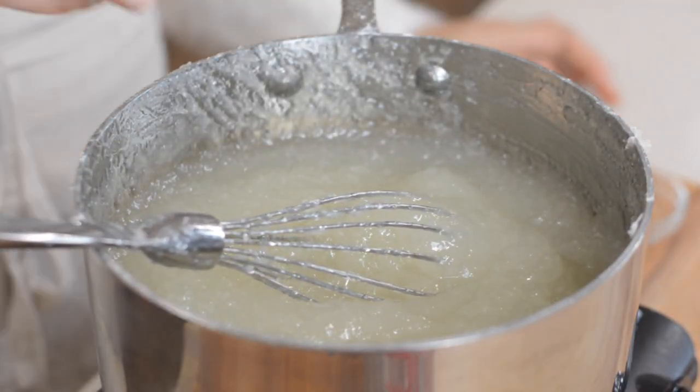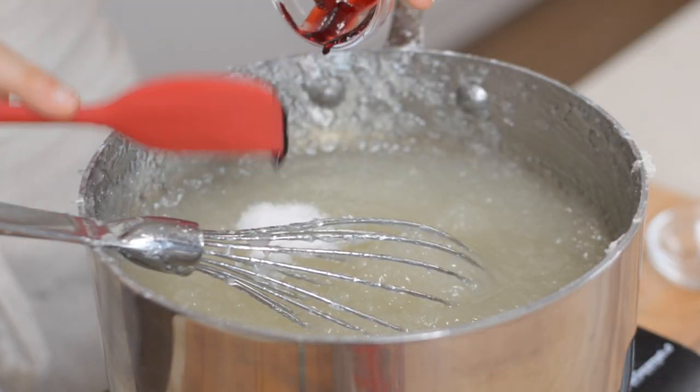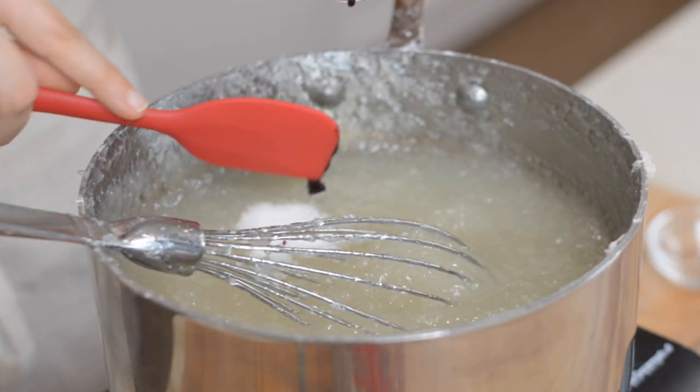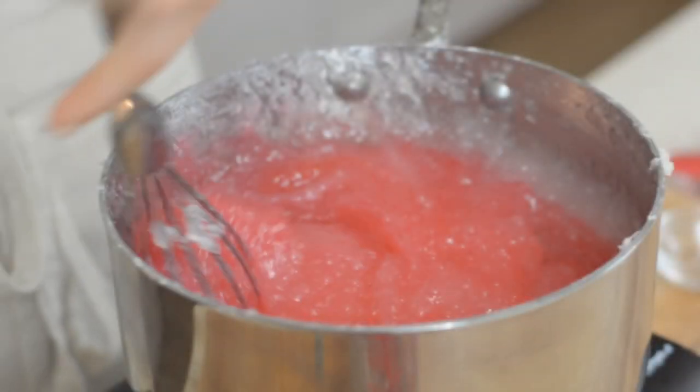Once that's done simmering for half an hour, we're going to add in our flavorings and color. Add in 1/2 teaspoon of peppermint extract, 1/2 teaspoon of salt, and 1/4 teaspoon of red gel food coloring. Then give that a whisk until it's well combined.